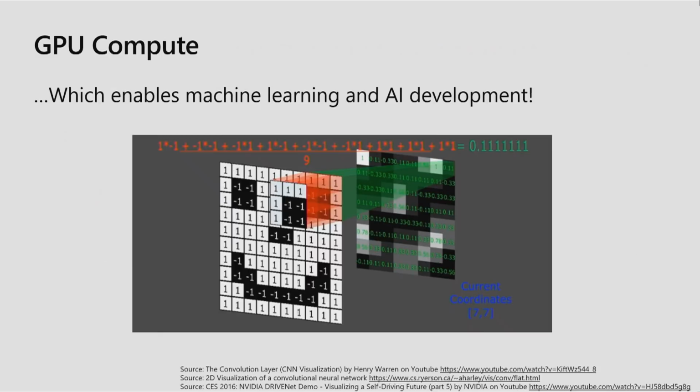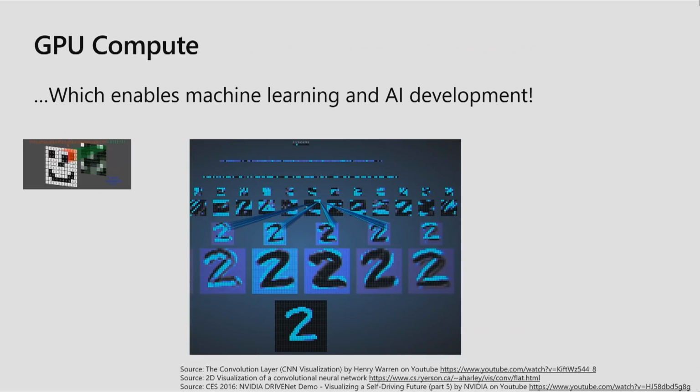And so on the screen here, I have an example of a filter being applied to an image. And at the end of the day, that's just matrix math. And this goes exponentially faster using a GPU than a CPU. And really, this builds on more complicated machine learning and AI models. For example, here I have a model where a user inputs a number, so the number 2 at the bottom, they draw it, and then the AI, in this case a neural network, understands what they wrote and synthesizes that into an output. And so it can accurately detect what letter, or in this case, number, the user wrote, which is pretty amazing.